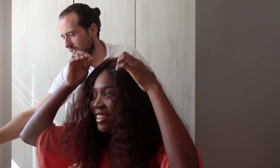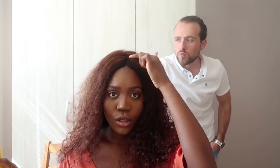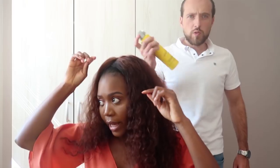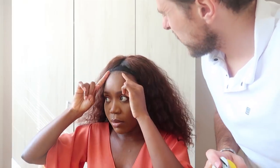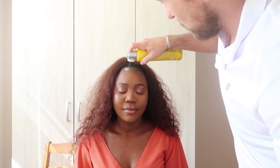Yes! Guys, can you look at all the hairs on the floor — look at that! Is it good? The next step — I use my Got2b glue to glue it right here at the front so my wig doesn't move to the back by the end of the day. This is not actually a glue, it's a holding spray, but it works as a glue for me. So Giuseppe, you're going to pull the wig to the back and put it right here along the hairline — not too far, just right on that line. Close your eyes!